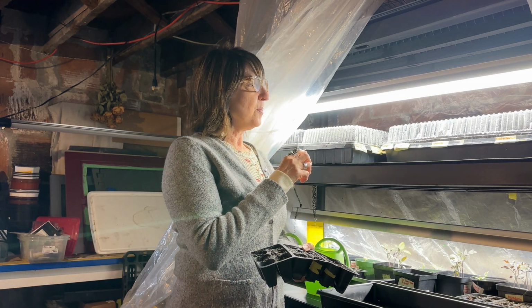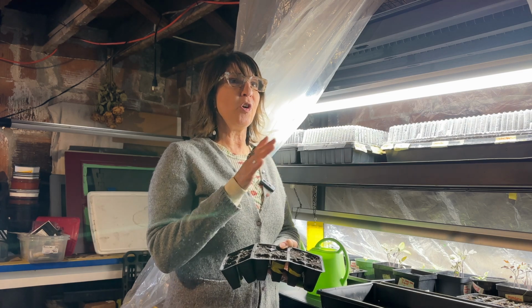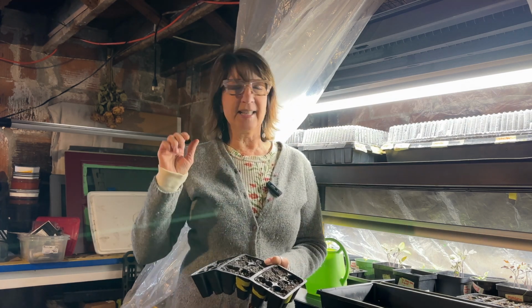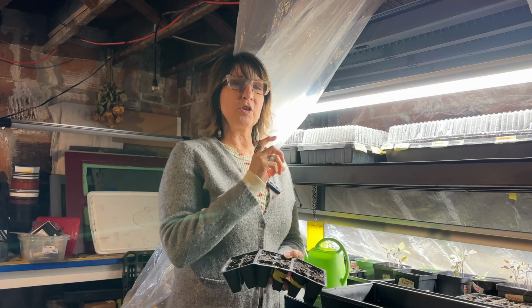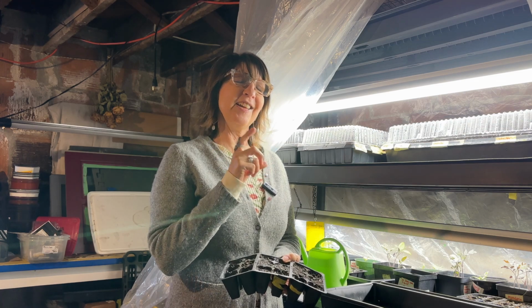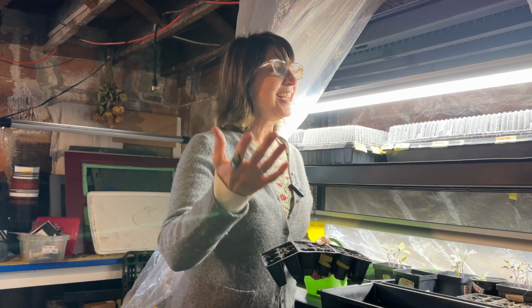It was a little overwhelming at first because there were so many varieties and so many, this plant needs this, this one needs this, that I really struggled getting them under a grow light at the right time. And over the years, I have figured it out. So I just want to throw that out to you guys.